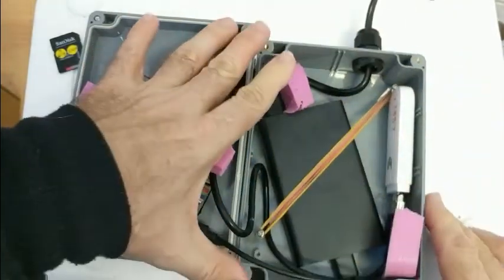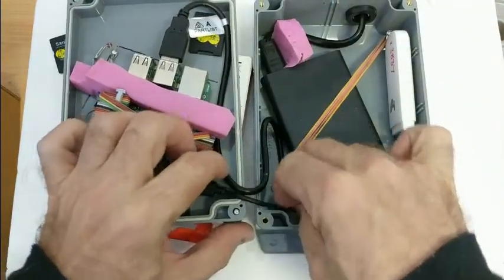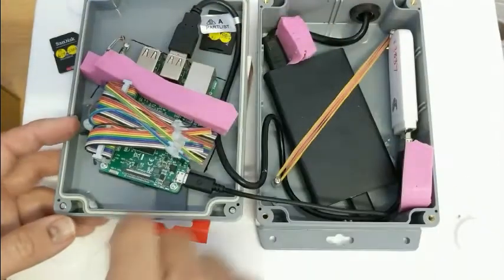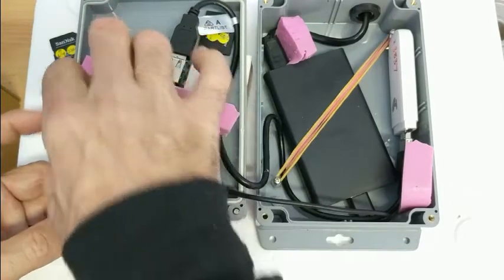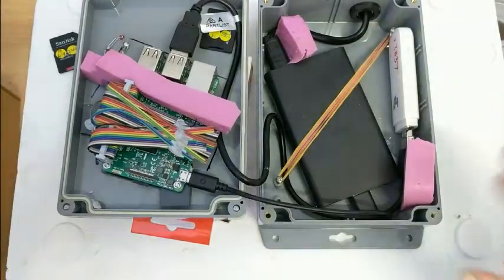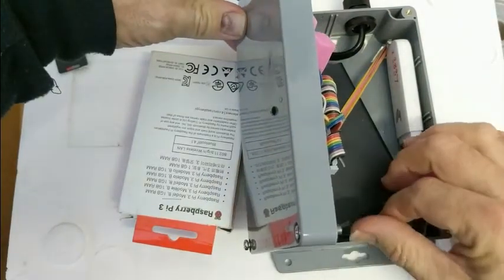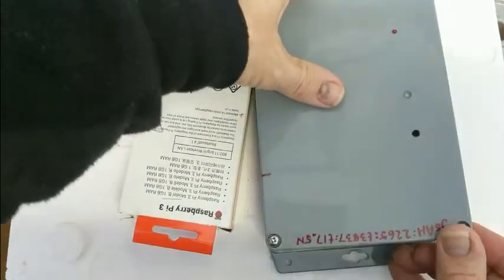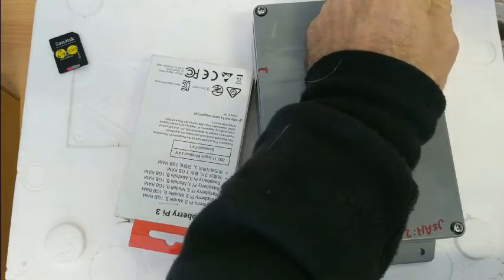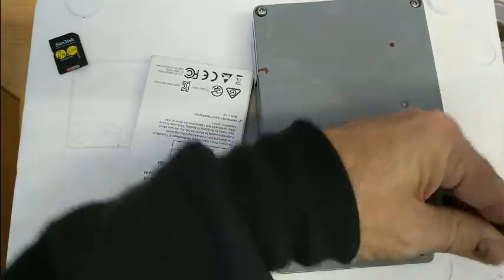Now reassembling — it's probably best to do this with the power off. We're looking for cables tucked nicely, making sure they're not going to get pinched in the edges of the box. Check the seal around the lid, making sure the devices are seated nicely, the microphone is pressed down, and the Pi isn't rattling around. Flip the lid over — you can see that cable is trying to push itself out, so just tuck that down. Once that's done, screw it back together and you have your monitor sealed, waterproof, and ready to go into the field.